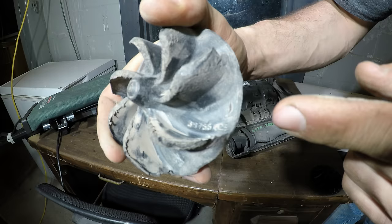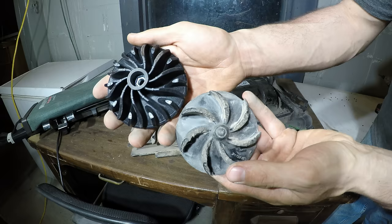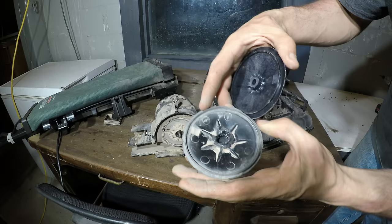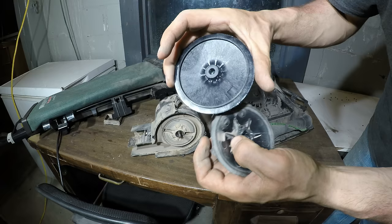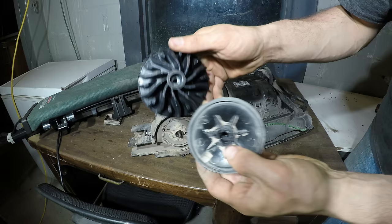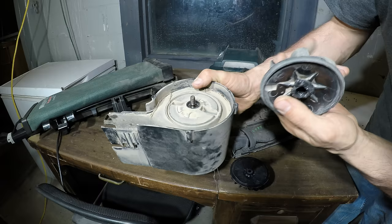So I typed that number in on Google and ordered the part. The new one's a little different, but it's probably just a newer version of the part. Hopefully it's better. I think it is better, because I think this one only ever had plastic threads in here, and they must have realized it was a bad design because they changed it. So this one here actually has a metal nut worked into there. I don't see a nut on this one. You know, it would still be stuck on that shaft probably. It's not there. So anyway, let's put this back together.